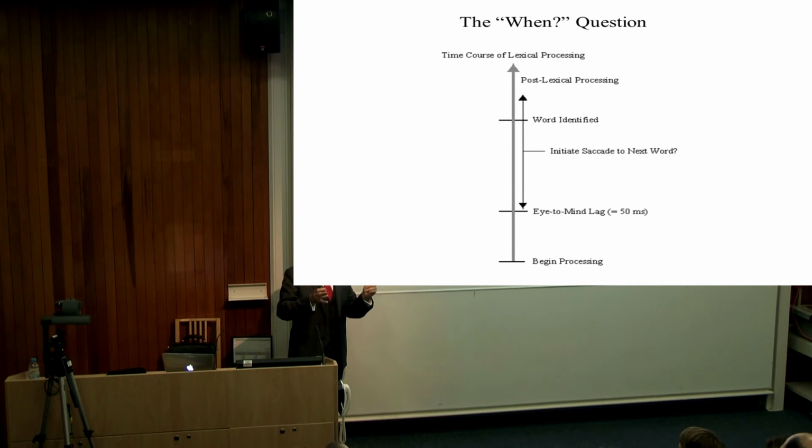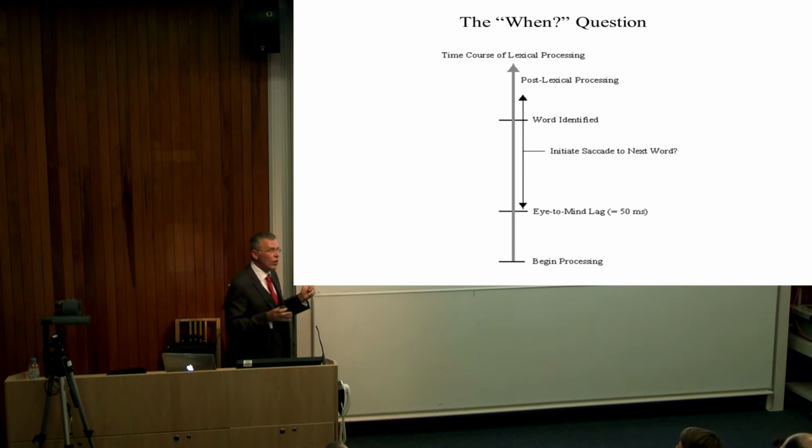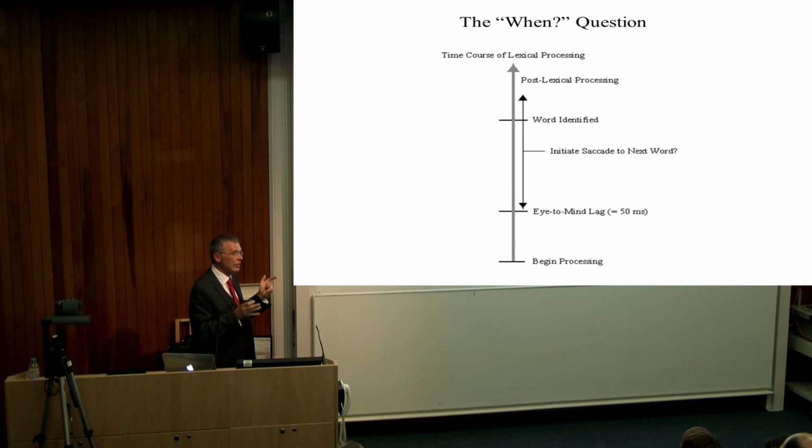They have a task to learn, but they get to decide when to do it. And the question is, when do they start initiating a saccadic program? Well, it could correspond to an early stage, something like when information first reaches the mind, or it could correspond to something very late, like full identification of the word, or it could be somewhere in between.